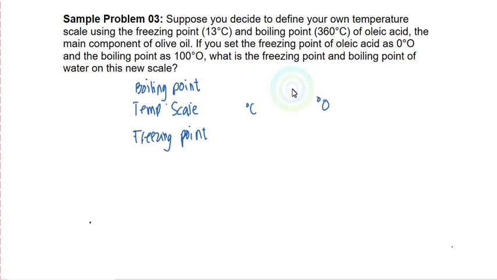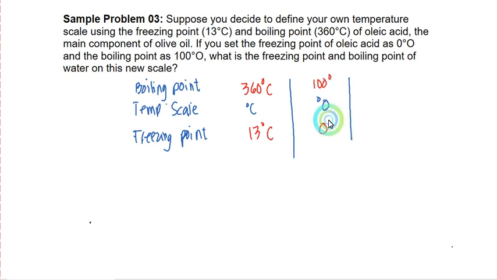Okay, boiling point naton in terms of degree Celsius. So, naka-mention diri, your boiling point in terms of degree Celsius is 360 degrees Celsius. And we have your 13 degrees Celsius as your freezing point. And we have, para sa aton nga oleic acid, we have 100 degrees and 0 degrees para sa aton nga freezing point. Next, anong kinahanglan himuon?